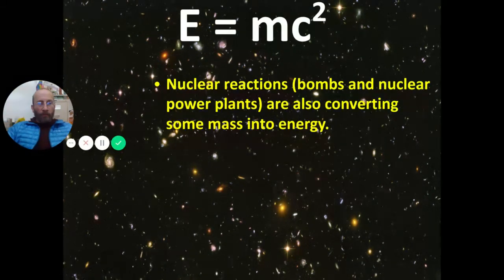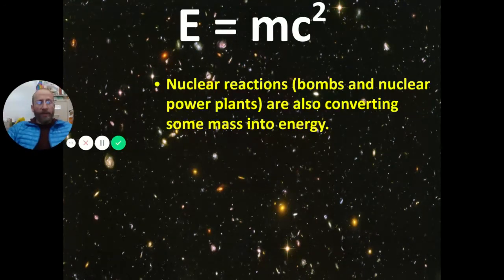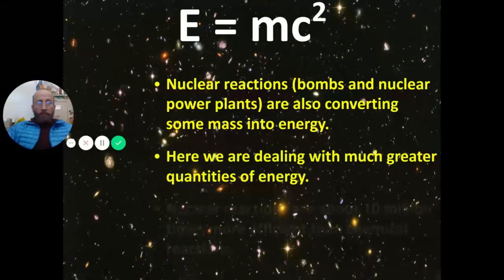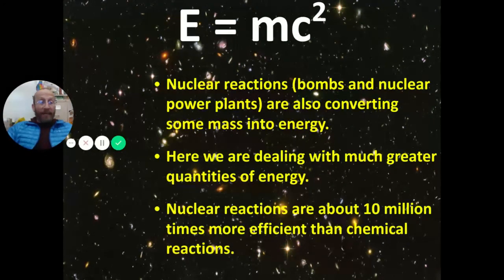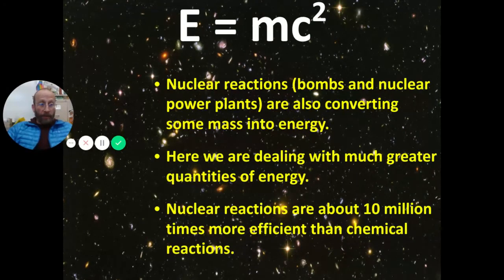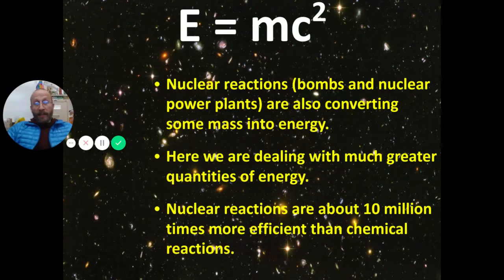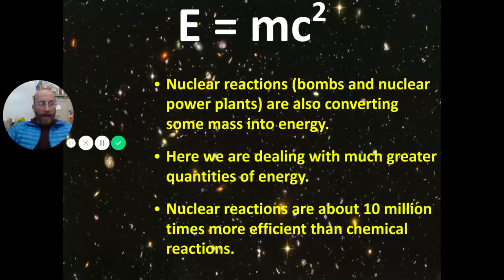So, we'll begin by talking about nuclear reactions, because they're really huge. Lots of energy, so it's easier to actually have some numbers that we can deal with. And they're pretty efficient. So, they're, in fact, 10 million times more efficient than chemical reactions, like setting fire or something. A fire gives off all this energy. Seems like a lot to us, but it's not super efficient. If we could take all of the mass in, let's say, the wood of a campfire, and just convert it directly into energy, it would be 10 million times more efficient than that fire.